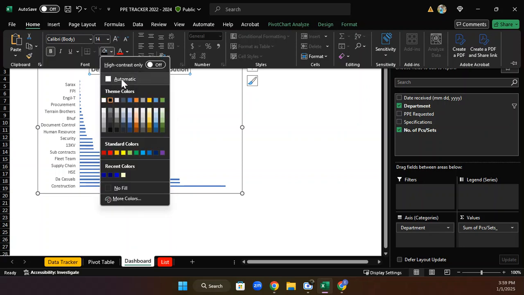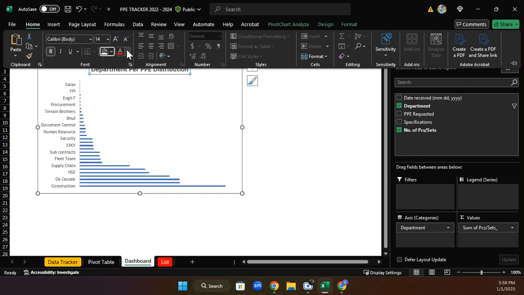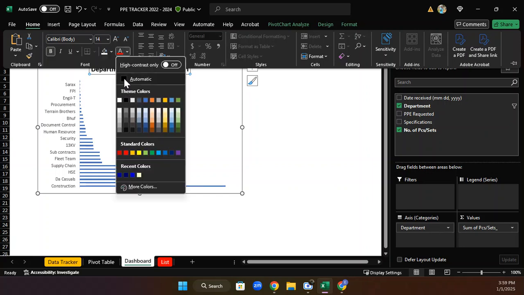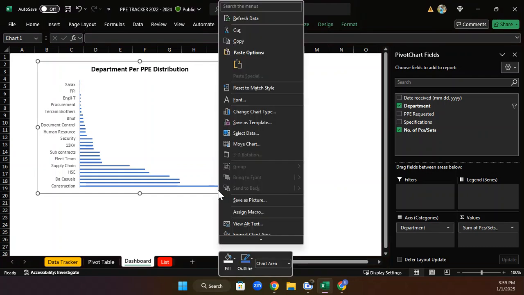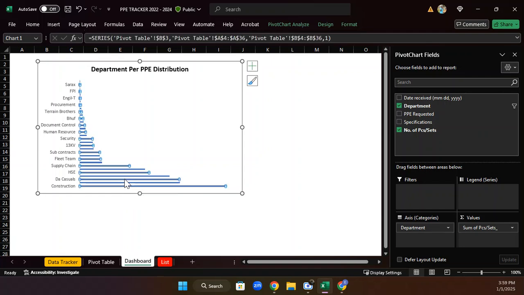I don't need this. Then what's missing? Move chart, save chart, change chart type. No, there's no. This is all okay.